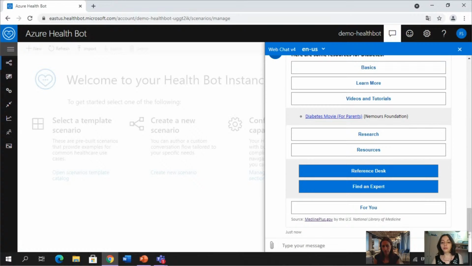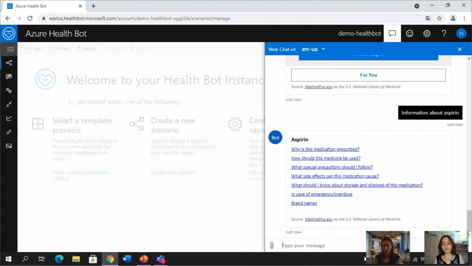Our HealthBot can also provide information about a type or brand of drugs. You can use information about, for example, aspirin. And again, here's a list of links to online medical resources. So this is just a brief summary of all the available built-in commands and built-in scenarios of Azure Health Bot.